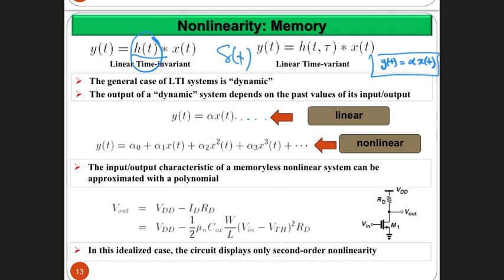And if the system is non-linear, this means that the output not only depends on the first order of the input, but it has higher orders of the input as well. The output is no longer a linear function of the input. It becomes a non-linear function. The general way we express this is by using the polynomial representation. Why? It's general. It is a general case. Why is it a general case?